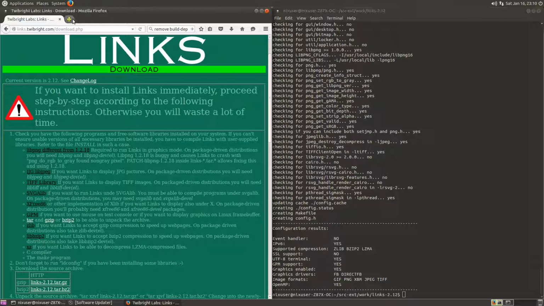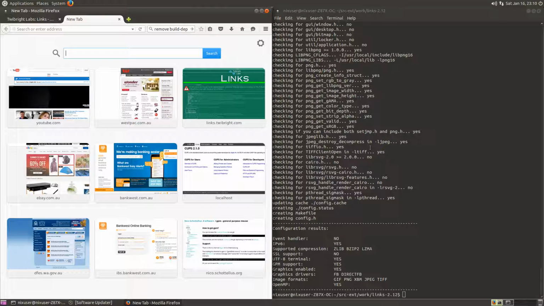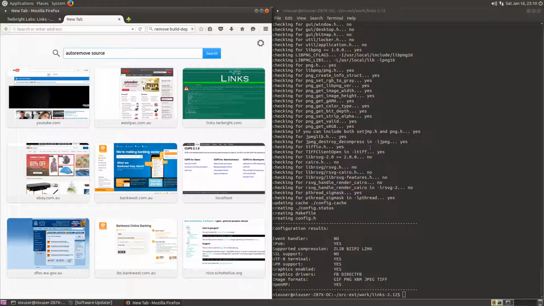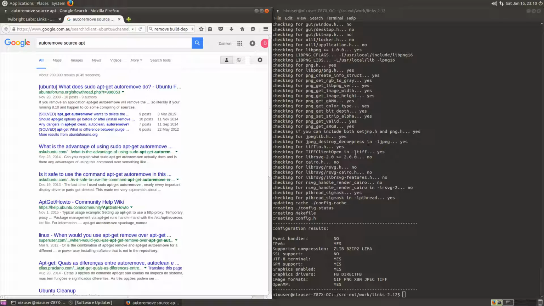Now I did do a search before about auto removing source packages. So autoremove, source, apt. I did type something like this before.